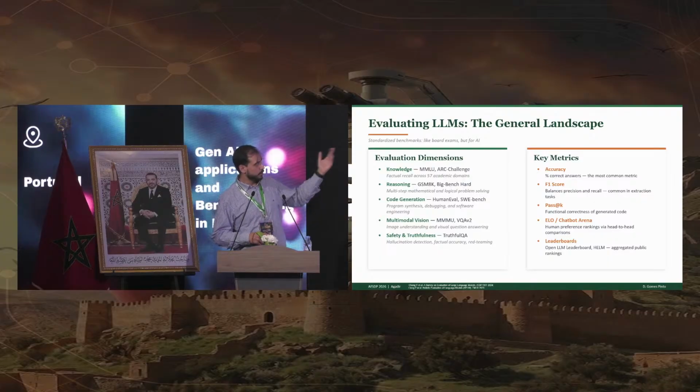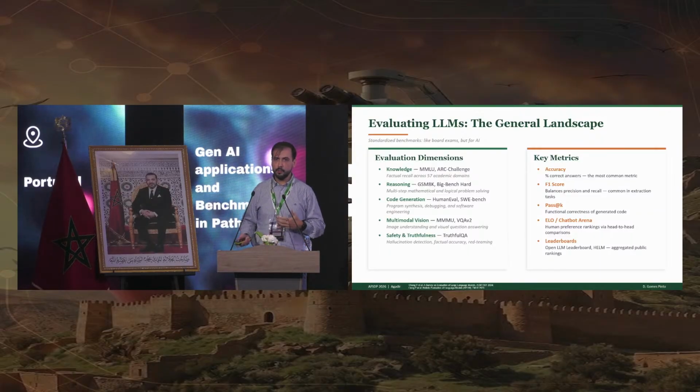We can test these models on knowledge. Factual recall is tested by MMLU in over 57 academic domains. ARC Challenge is a notoriously difficult benchmark. We can evaluate the reasoning, for example, in multi-step mathematical and logical problem solving, such as in the GSM-8K. We can evaluate code generation. Code generation is a good problem. They like it because you can see if the code runs or not, if it's well written or not.